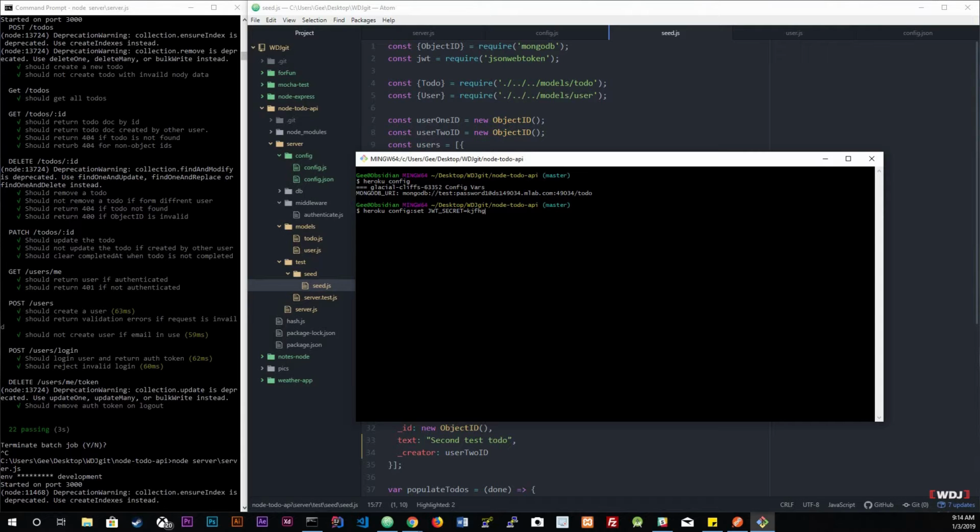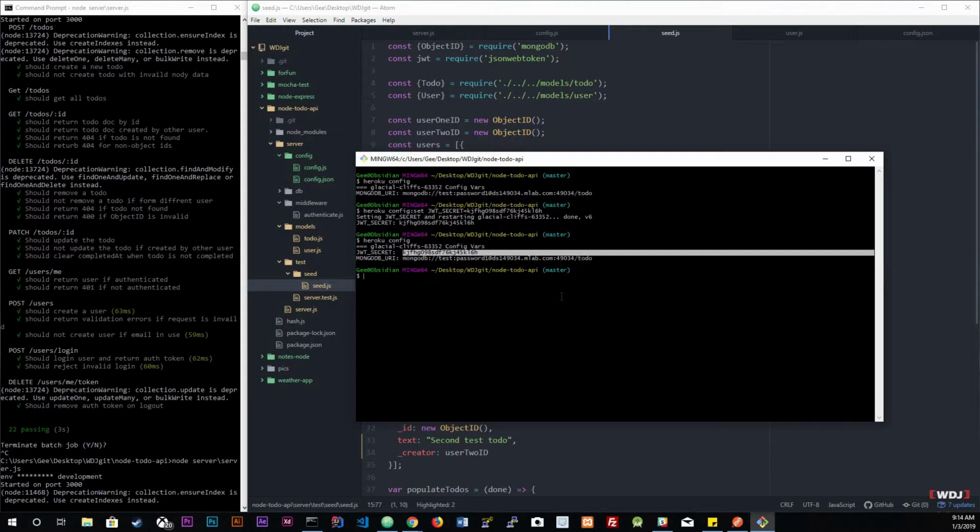It doesn't matter what it is. So I'm going to do it again. Now, if you hit enter, it is going to set it and restart your server. And if you actually do config again, you should have right here JWT_SECRET and the actual secret that you gave it.